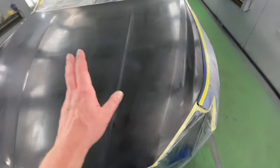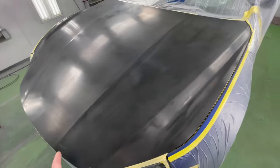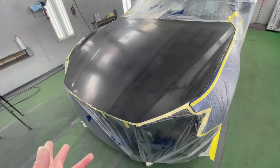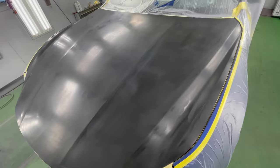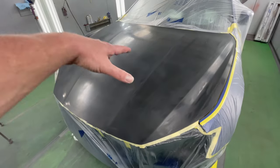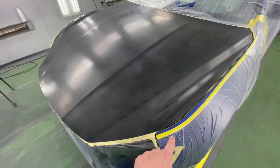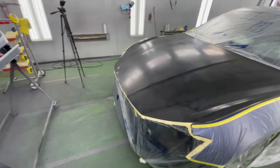The hood is new, and all it has is an e-coat. We need to put our sealer on it to provide proper protection, because if you paint over the e-coat, it's probably gonna chip and flake within a couple years, because it's not gonna have that UV protection. Plus, we have a little burn throughs on the edges, so we want to provide proper protection of the hood area, especially since sun is beaming down on it and it's always hot. And sealer is also gonna give us a proper G-shade dark gray sealer undercoat for our paint to match.